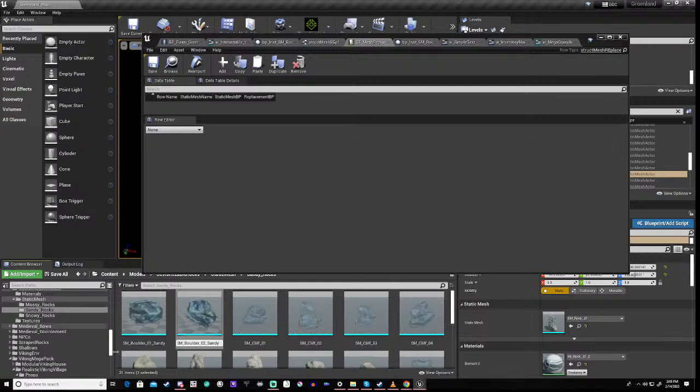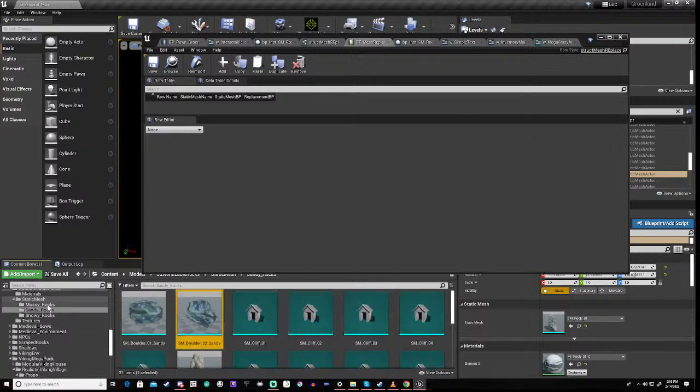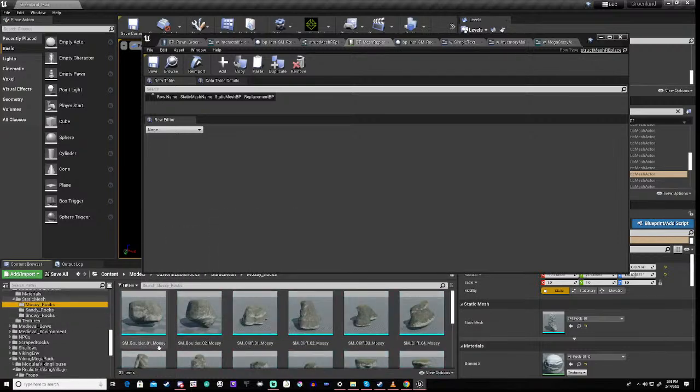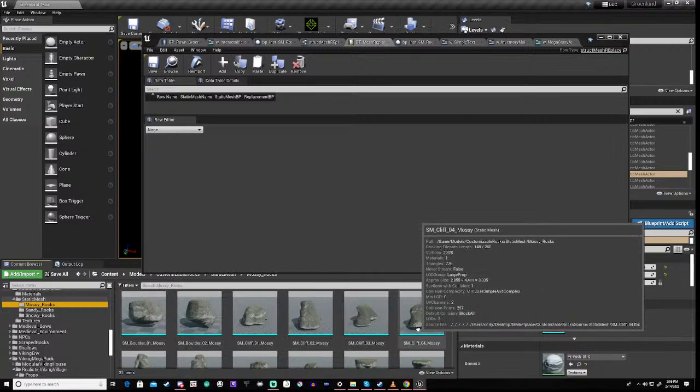Because basically we've got this boulder sandy, and in mossy it was called the same thing. So in the mossy rocks, I've gone in there, and if we look, I've called them all underscore mossy to give them a unique name.